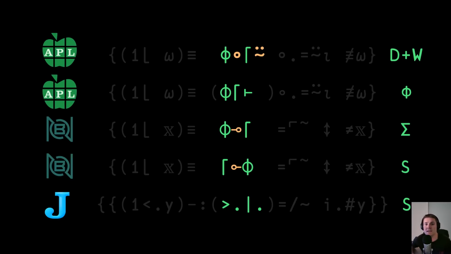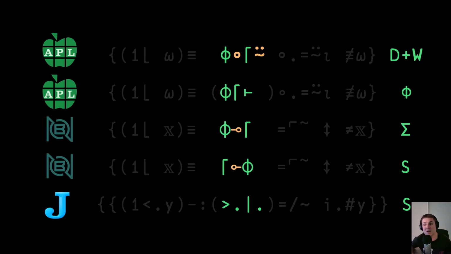And even on the second line here in our fork or phi combinator, we're making use of the identity function, which corresponds to the I combinator. And so really, when you're using a fork and you have either the I combinator on the right or the left for one of your unary functions, this corresponds to the S or the sigma combinator. Once again, I probably lost all of the listeners. Stay tuned for my combinatory logic talk, which will probably be called Composition Intuition. And I'm going to delve all into that.